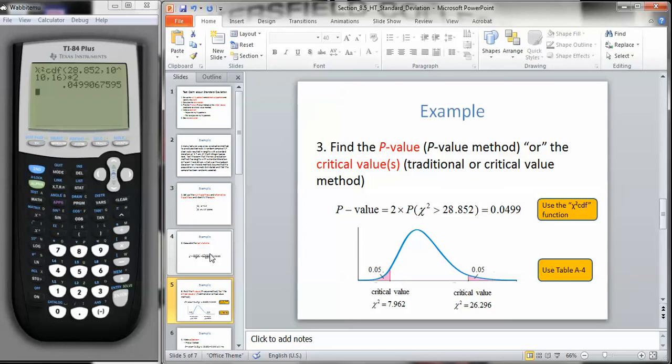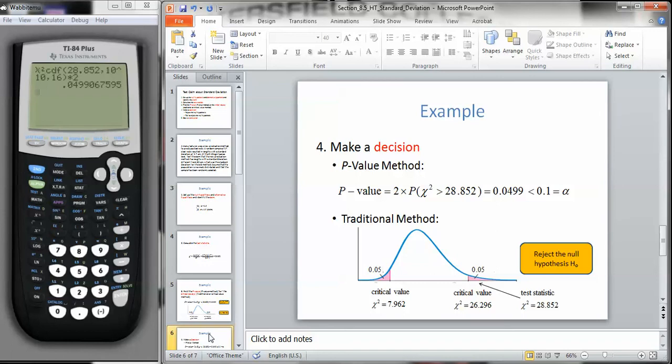And then for the critical value, if you forget how to find it, go back to section 7.4. Here alpha is 0.1. Because this is a two-tailed test, we divide that 0.1 into 2 and distribute each to the two tails, so you get 0.05 in each tail. And the degrees of freedom is 16, so we can find these two critical values.